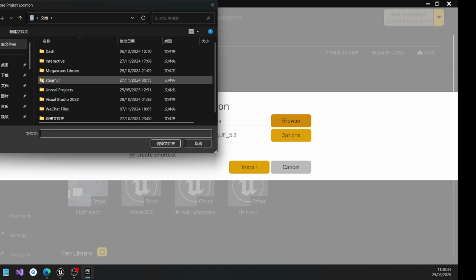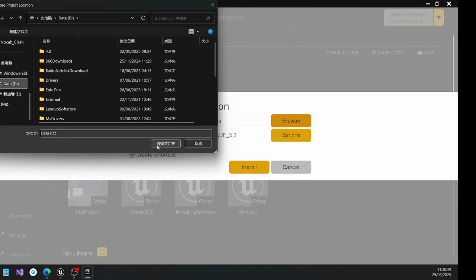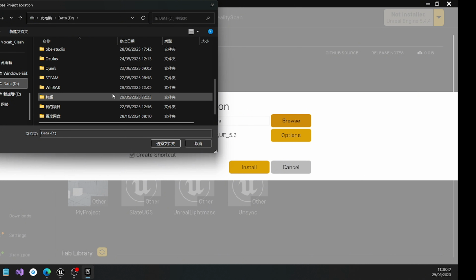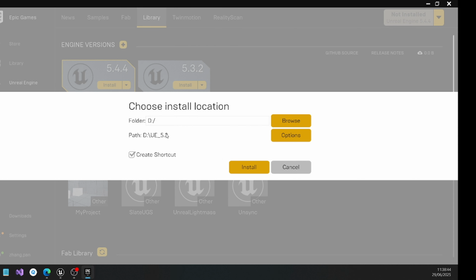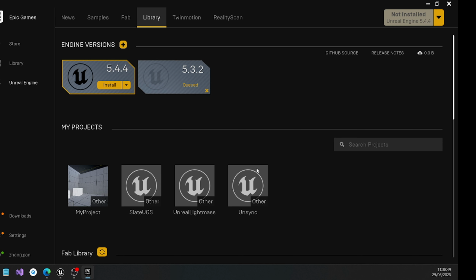You need to build one file. After you choose the place, choose the file, you can click install and wait for the installation. And actually now you need to download all of the data, all of the software, and then you can install it. It takes a long time, and it depends on your internet speed.